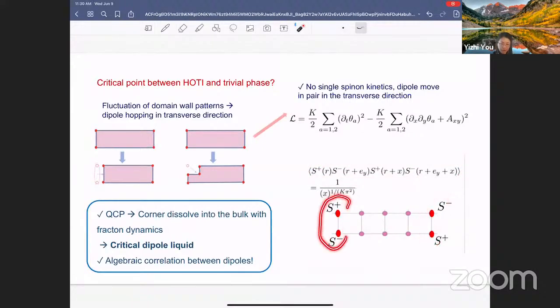So if we have a magnetic dipole, a particle-hole pair, which is separated along the x direction, and we measure this dipole correlation function on the same stripe, separated along the transverse direction, we will find a power-law decay correlation function, provided these two dipoles live on the same stripe. And this is manifested by the fact that a single spin cannot fluctuate in any direction, but a pair of spins can fluctuate along the 1D stripe, akin to some 1D subdimensional particle. So their behavior is pretty similar to a 1D Luttinger liquid for these dipoles.